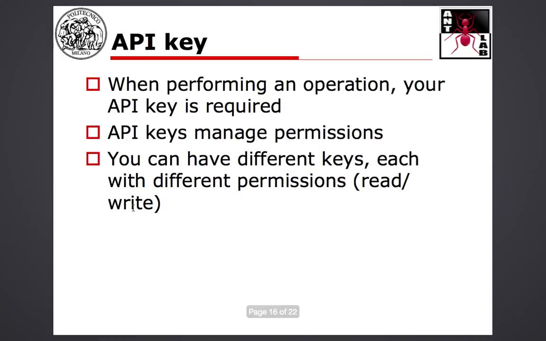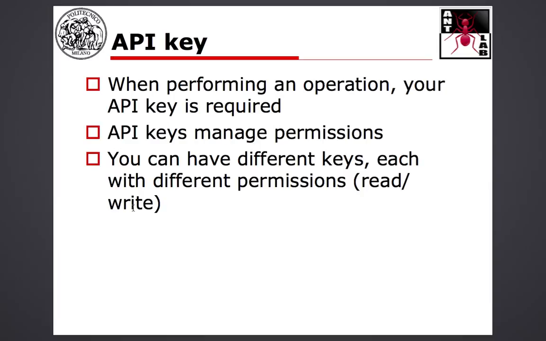Now let's go to the comment of your colleague, which is basically the security part. When performing any operation, from creating feeds to modifying feeds to putting data into the feeds themselves, you need the so-called API key, which is basically a password which is given to you when you create a feed. And you can have more than one of these keys, each one with different permissions. So you have a key that you can use for reading, writing, modifying everything, and you can have another key that you can use, for example, just for reading. So that if you want to cooperate with someone else that you don't trust completely, you can give him only the key for reading the data and not for modifying your feeds.